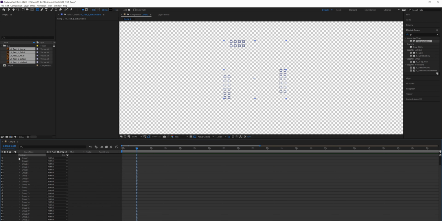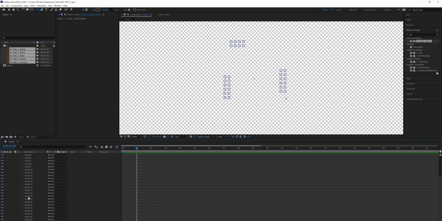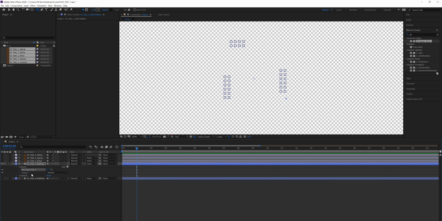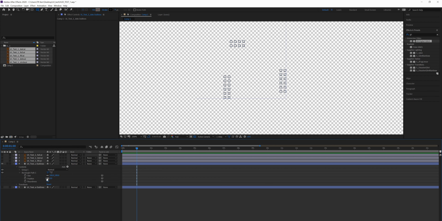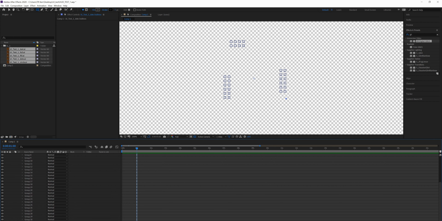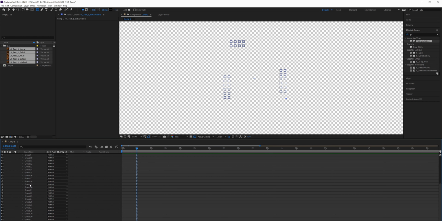Go to contents, and we have all of our groups. Let's just select it, group shapes, cool, and then go here, add, and then we're going to pull that out of our group shapes because we want to affect the whole group. Here we go. And then rectangle path, we can do, whoops, I didn't pull it all the way out, which is actually kind of fine. Let's go back to trim paths, my bad.